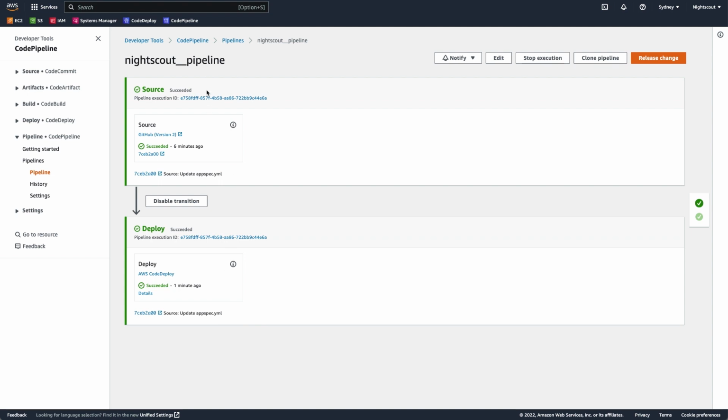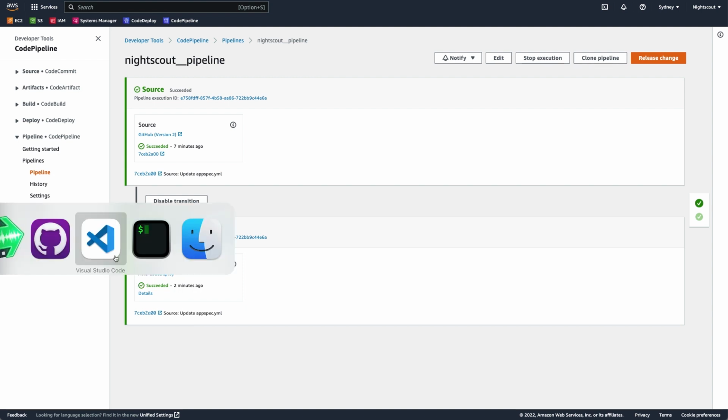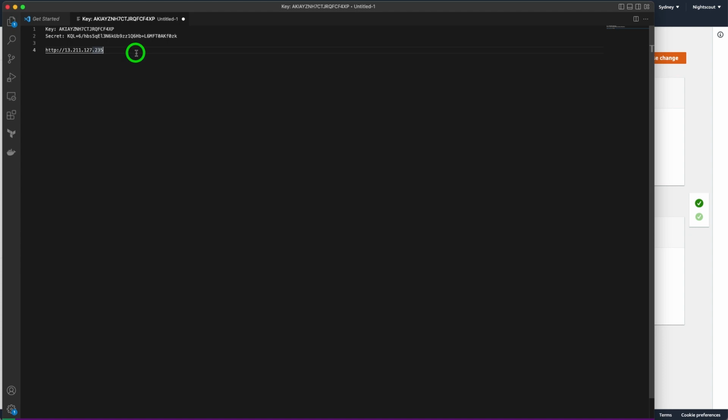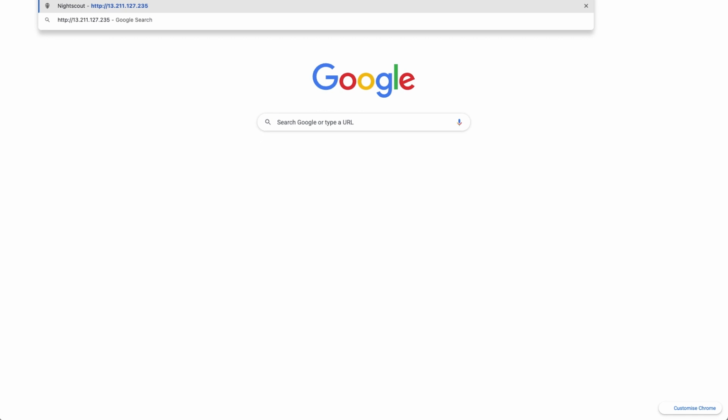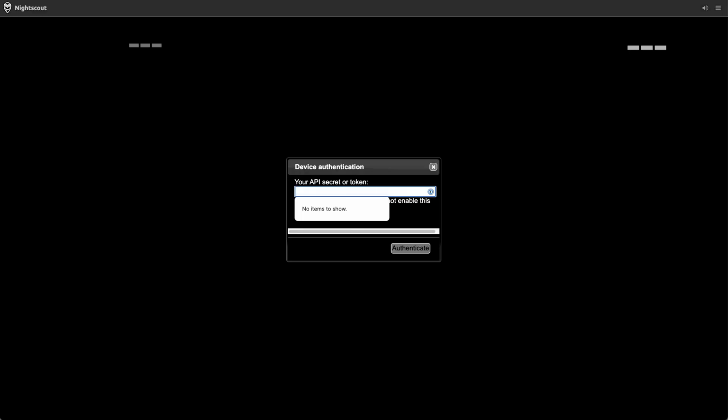Okay, so now that the pipeline has finished its deployment out onto the servers, we are done. All we need to do is jump back to the NightScout URL that we were given earlier. So if I go back into my file here and grab the URL that we were provided when we ran the Terraform apply earlier on, and then open up a new window, paste that one in, and there we go.